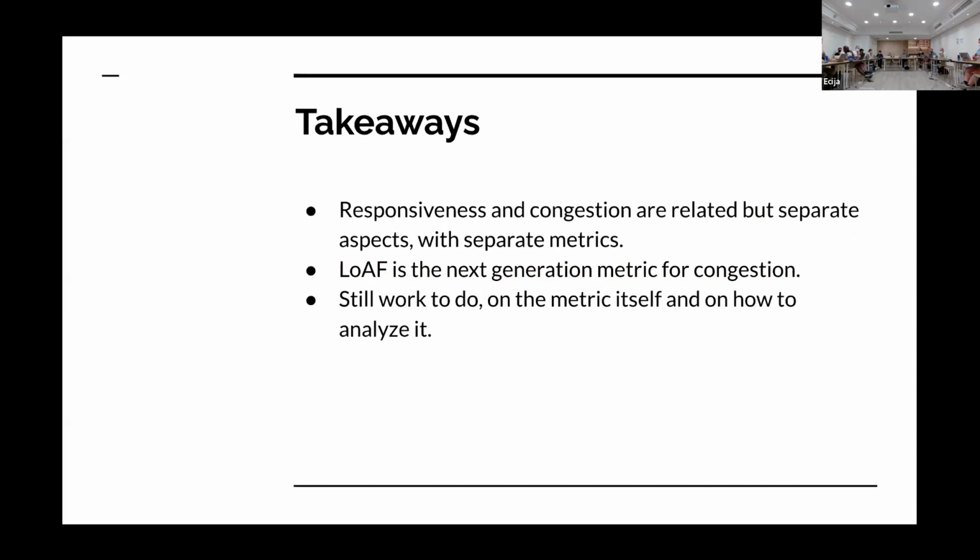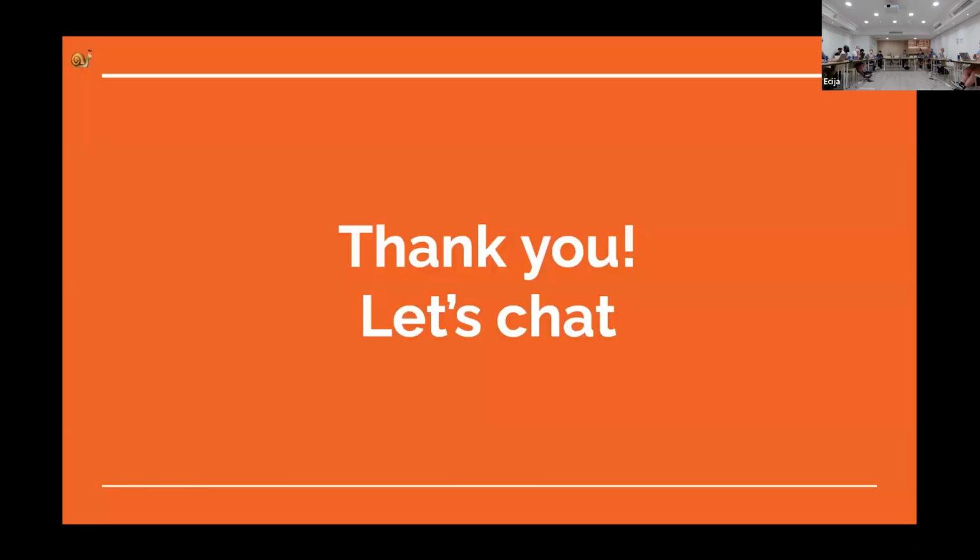The takeaways: responsiveness and congestion are related and separate. LoAF is what we see as the next generation metric for congestion, after long tasks were there for a while and we found limitations with them. There's still work to do on the metric itself and on how to analyze it.